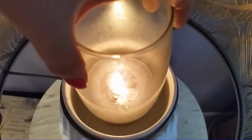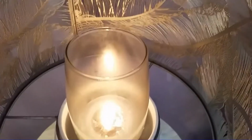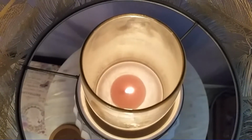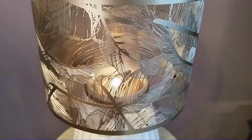Okay, so over here in my lamp I have, I think I can pick it up, yeah, as you can see it's almost done, probably maybe a couple more days in this one. This is a Pure Radiance candle in the scent Lavender Chiffon. This is the old style one with the regular cotton wick, not the wood wick. It's been doing really well. I just light it, let it do its thing. It's been pulling out fine. I haven't had any issues with it. Scent throw light, but I wasn't really expecting much of a scent throw in this big room. If I was going to burn this candle for scent, I probably would have had it in my bedroom, but I just like the shape of the Pure Radiance candle in the lamp, so that's why I stuck it there.